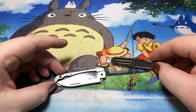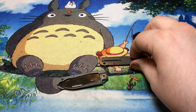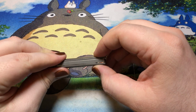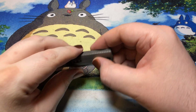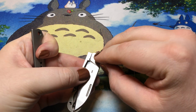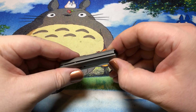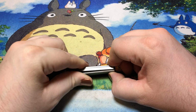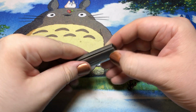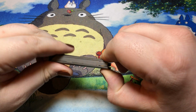Now, the fun usually with trying to put back together slip joints, especially those that have pins, is actually getting the pins to line up along with everything else. And for whatever reason, whenever that happens, I always seem to lose the bronze washer there. And that's just a little annoying. So I should try to keep some pressure all up on there. Come on. There we go.